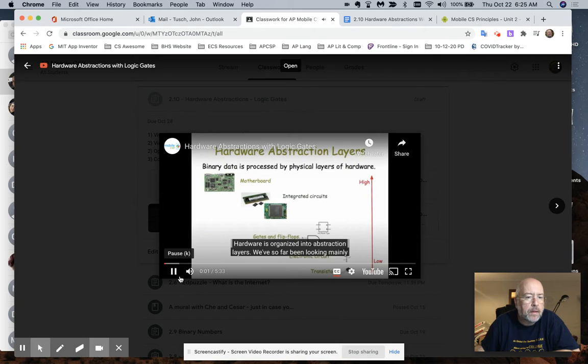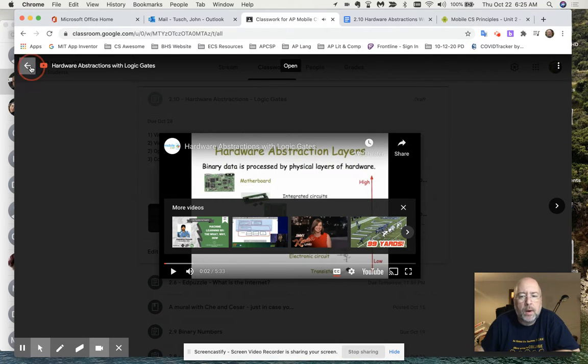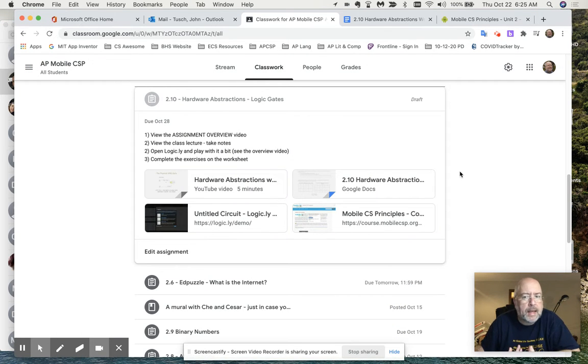Hardware is organized into abstraction. And we are going to watch Dr. Morelli deliver that. It's kind of a cool video. If you understand what binary is, then understanding this will make sense. It talks about hardware abstractions and how hardware actually works. The guts, really, of the computer chip. And this is the way logically things work. It happens at a microscopic level. But just like when somebody teaches you about how cells work in biology or how grammar works in English, this is how the guts of a processor works on a computer. It's the same kind of thing.